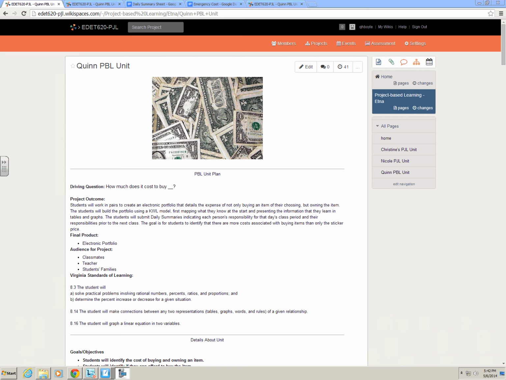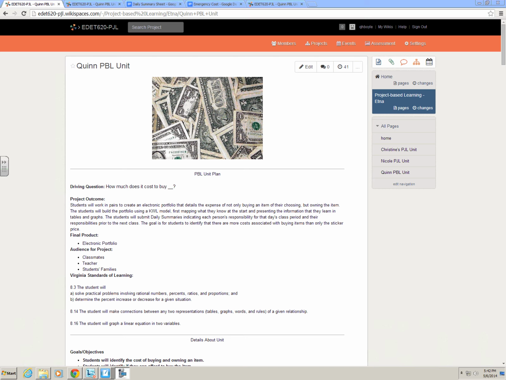And along the way, I'm going to sneak in a couple math ideas, explore percents a little bit, percent increase, decrease, make the connection between tables and graphs, have the students build their own lines of best fit, help them model projections. And the choice that I'm going to give them is I'm going to let them give me a list of 3 items that they'd like to buy, and I'm going to pick one of them.